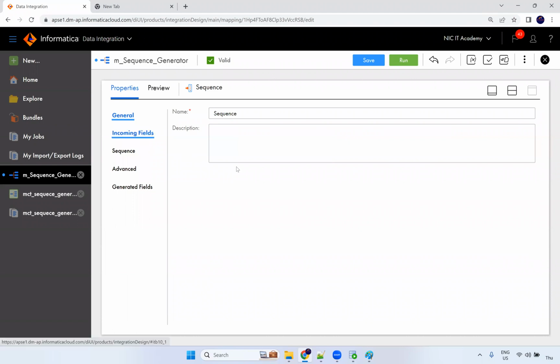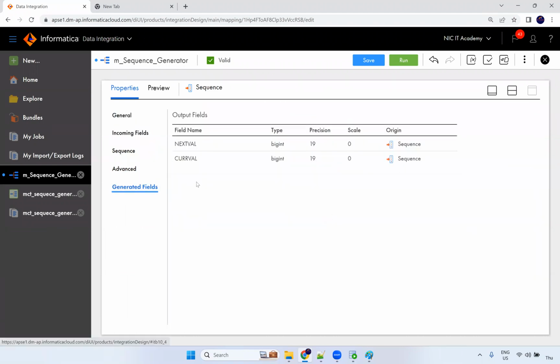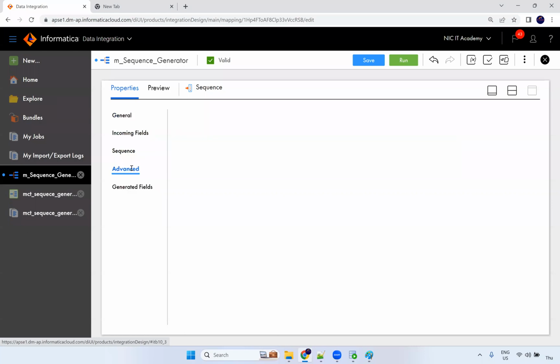So you can see your incoming fields, all these fields, and generated fields, extra two fields will be generated here and you are getting these two fields at the next level. So in addition to the incoming fields, if you do not want to make it a pass through, then you can go to advanced. You can make it like disable the incoming field. Okay. So try this. You will get some different options.